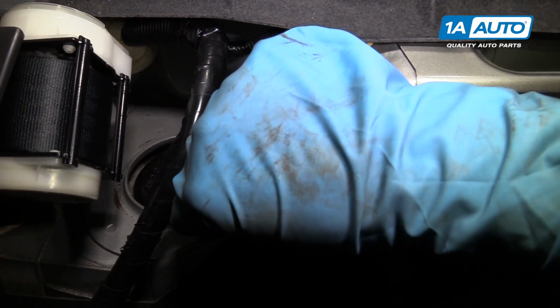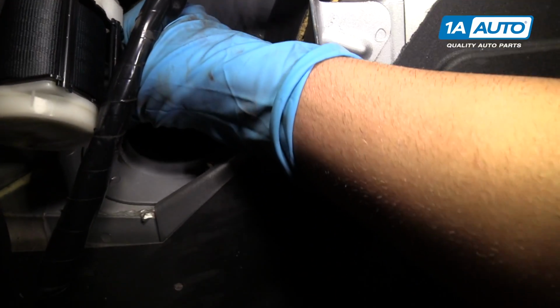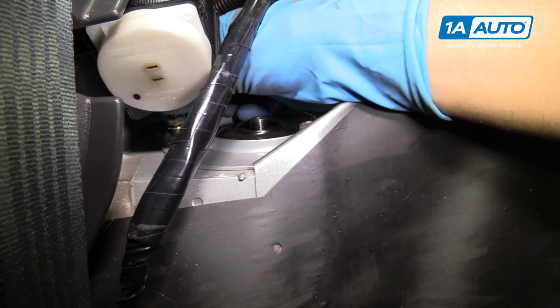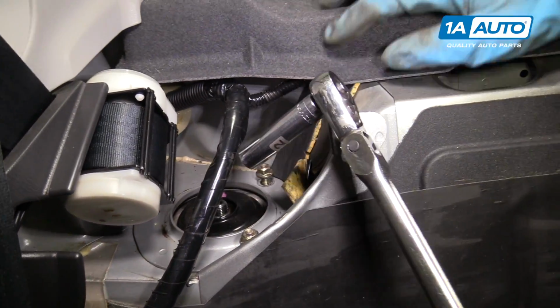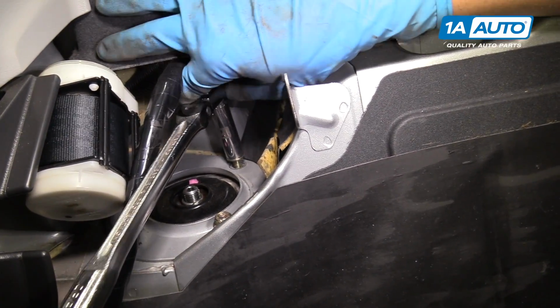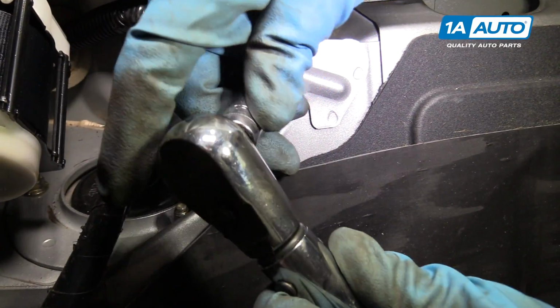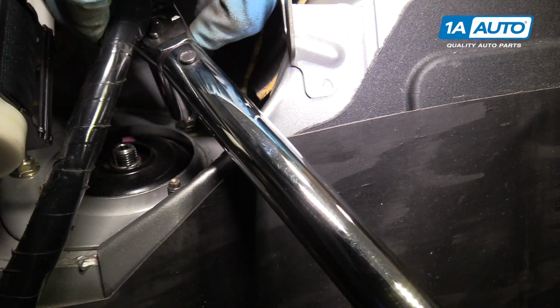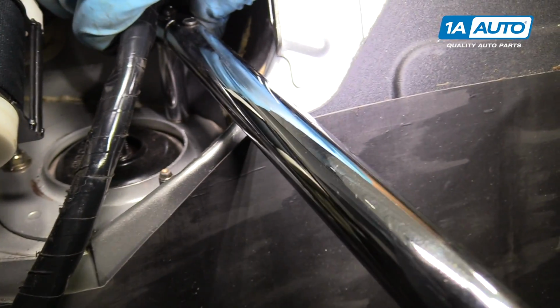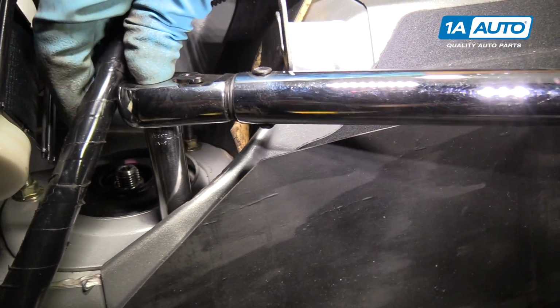I'm going to install the other nuts up top. Get that started. Get the one started underneath the seatbelt. I'll take my 12mm socket and ratchet, and we'll tighten them down. All right, so once we get those snug, we'll take that off. The torque spec for these is 14 foot-pounds. So we're gonna get a torque wrench in there and snug those up. It's gonna be kind of hard to get the one underneath the seatbelt, so do the best you can. That's good.